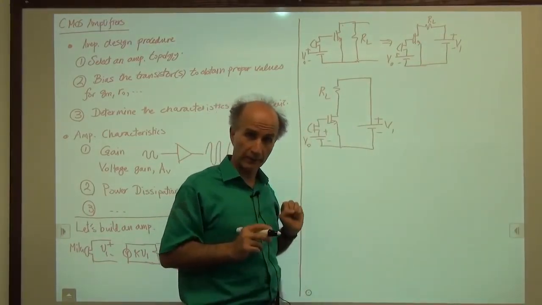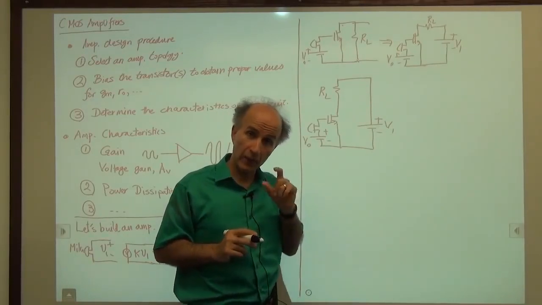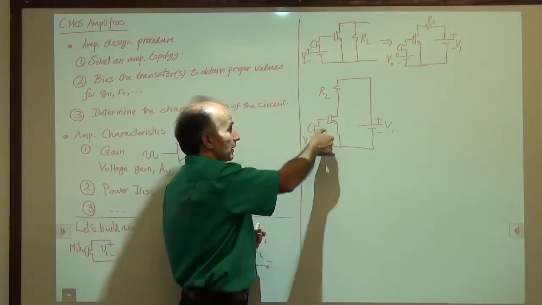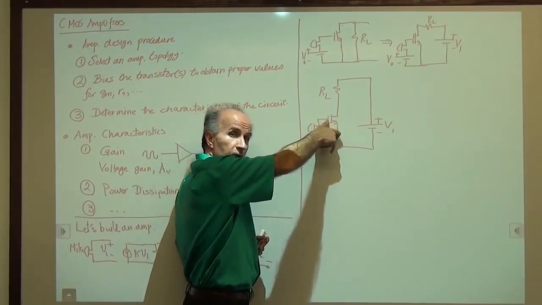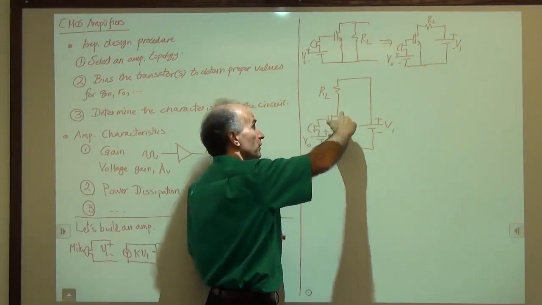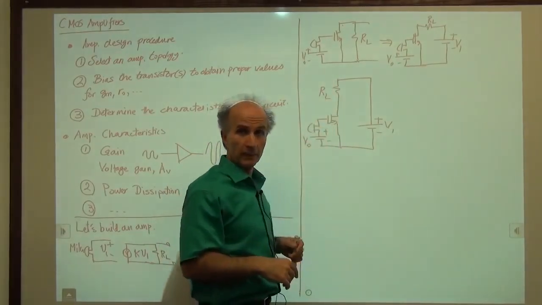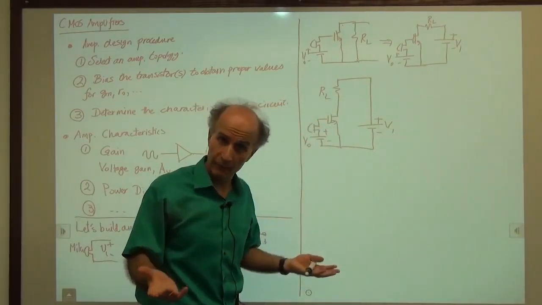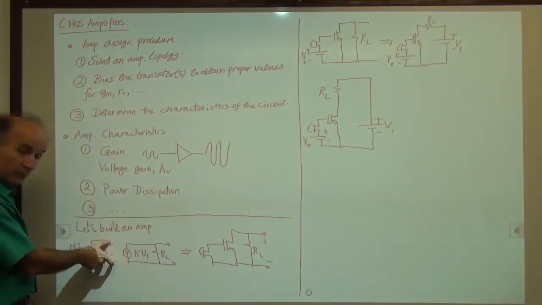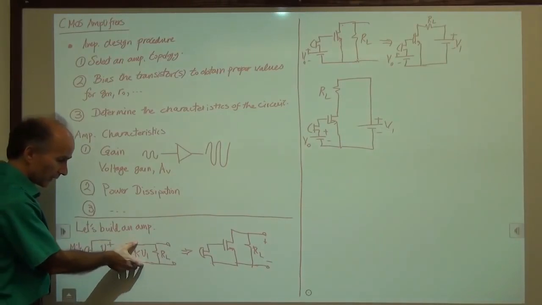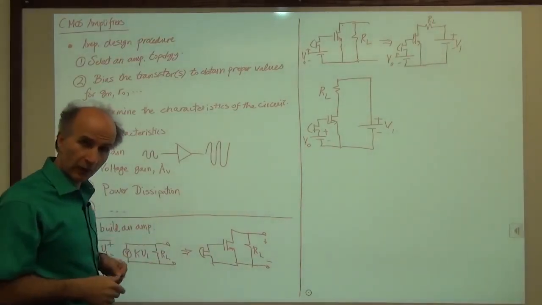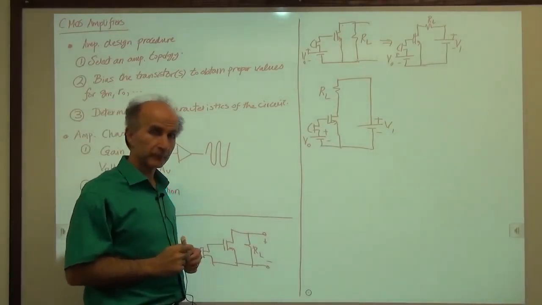That's where we are. Now, if I speak into the microphone like this, then what happens? Well, this VGS begins to change with the microphone signal, which means this current begins to change, which means this voltage begins to change. And that's how we are hoping to build an amplifier. The microphone changes this voltage, generates a current, this current flows through the resistor, this voltage changes, that's our amplified voice, so it comes out.